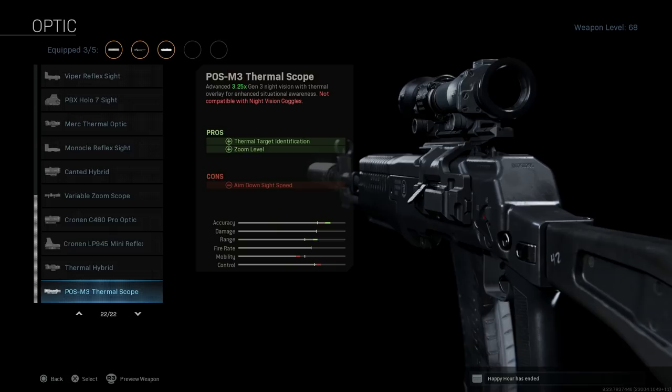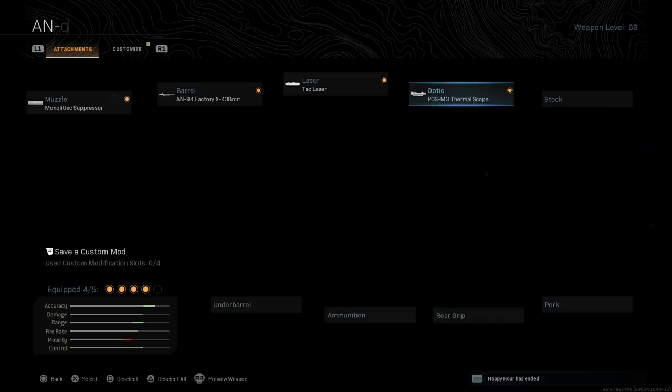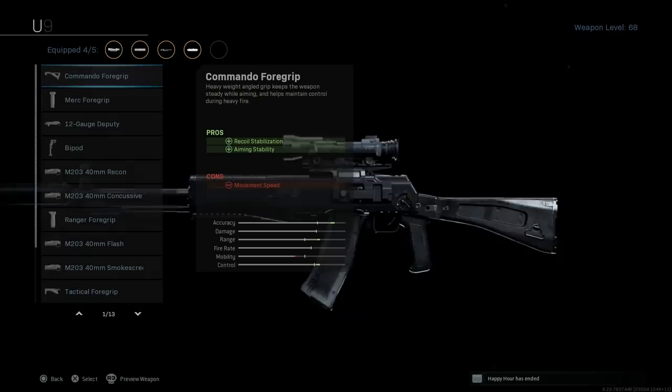But I think this is a very manageable zoom level for this weapon, and it really works in close quarters as well if you really needed to. The only cons, again, ADS speed, but we've already mitigated that with the tac laser. Go ahead and select that, and then the final attachment, we're going to skip out on everything else, and we're going to go with the underbarrel.